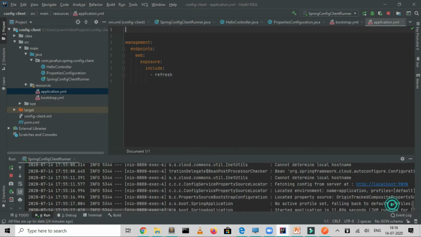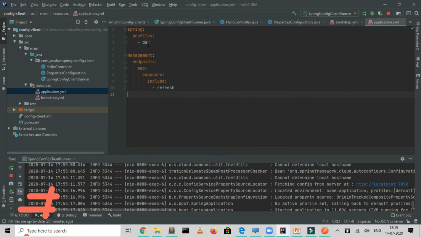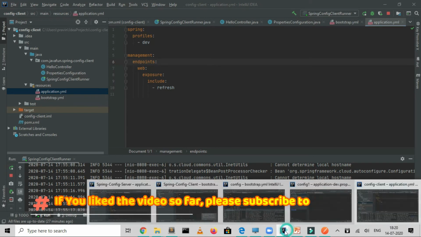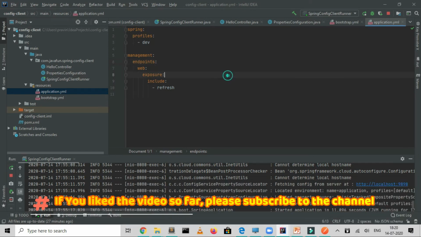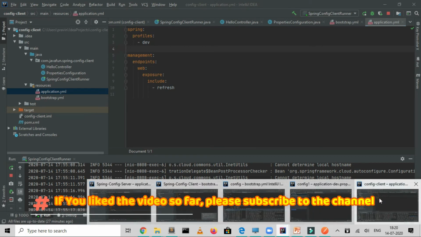So I'll go back to my client. Let me run my service with a profile called dev. Now I'll add one more properties file into my config repo. So I'll go back to my repo.